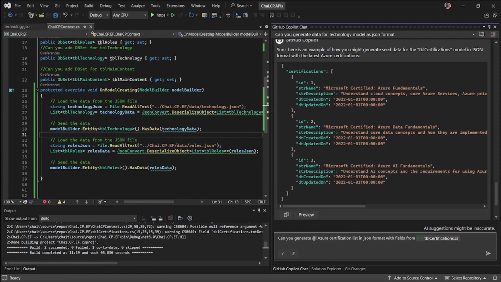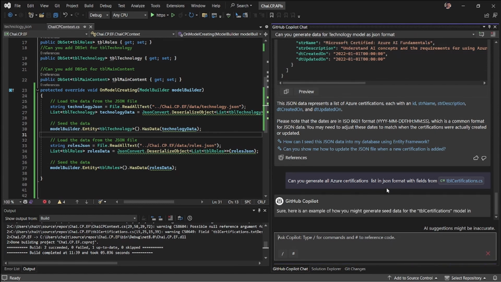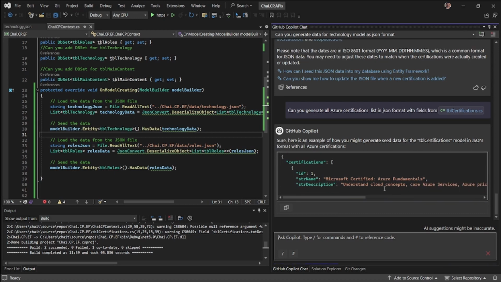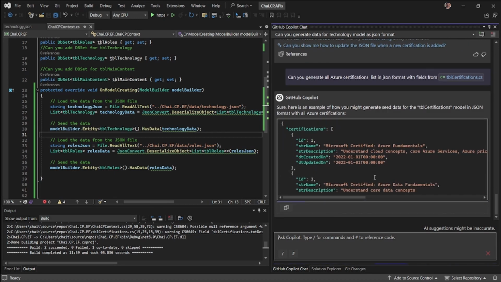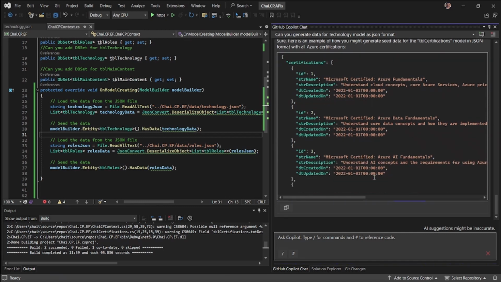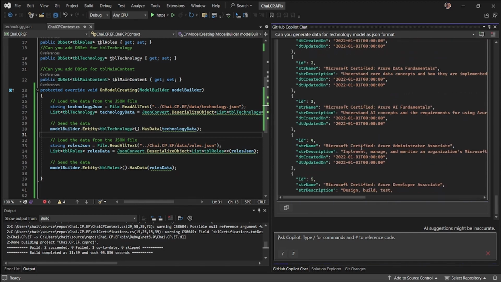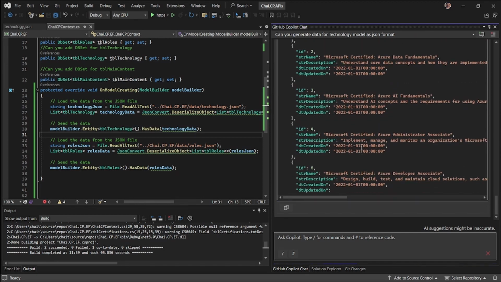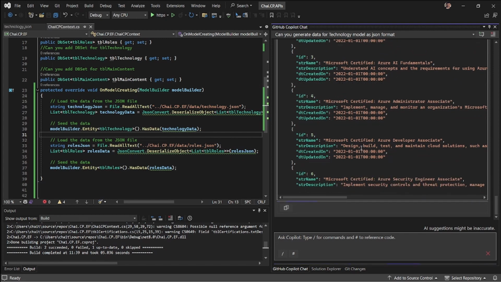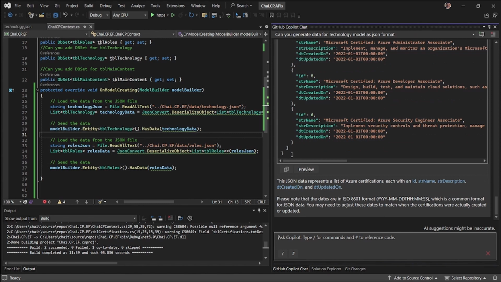I can continue to generate the data, but you get the idea of how you can use GitHub Copilot to not only generate code but also the certification list and certification names needed to implement Entity Framework models, the context file, and the seed data logic, at a much faster pace than if you had to do this manually, right?